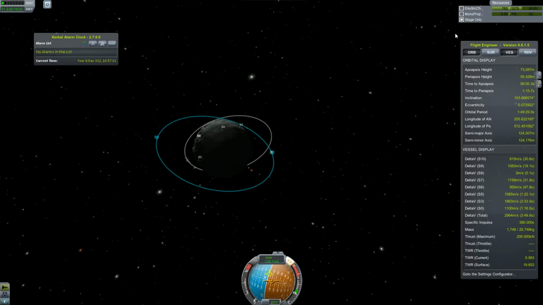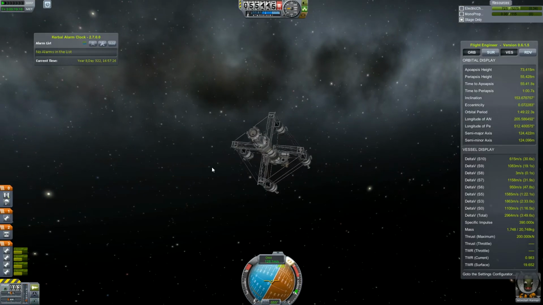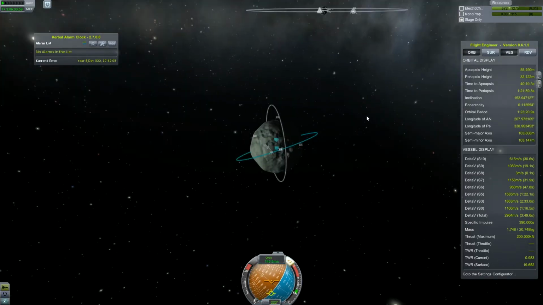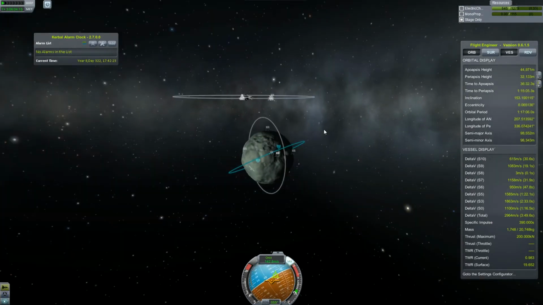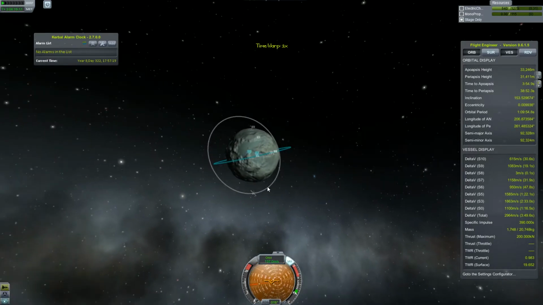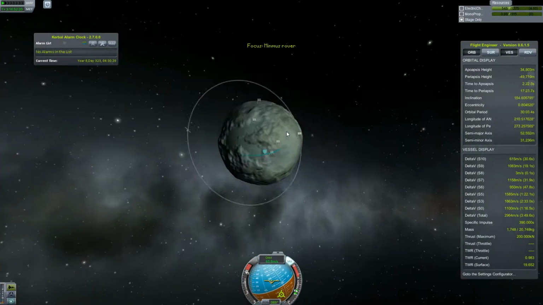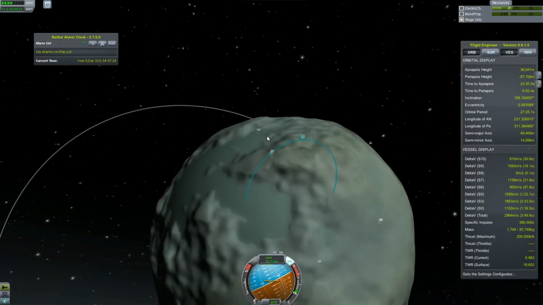Now we're going to lower our periapsis and apoapsis until we find a suitable spot to land, and we are going to do exactly that. Land. Okay, our orbit is approximately 33 or 37 kilometers. So let's continue to land.